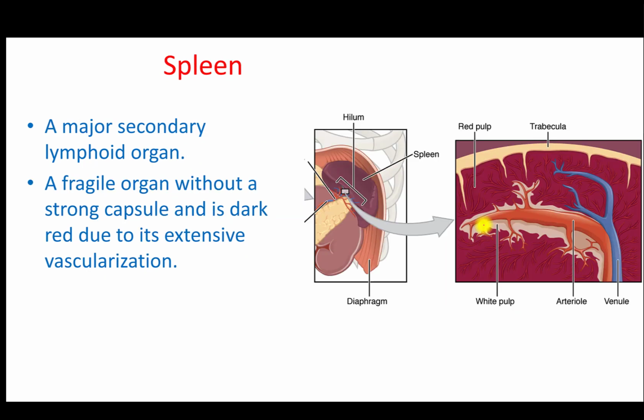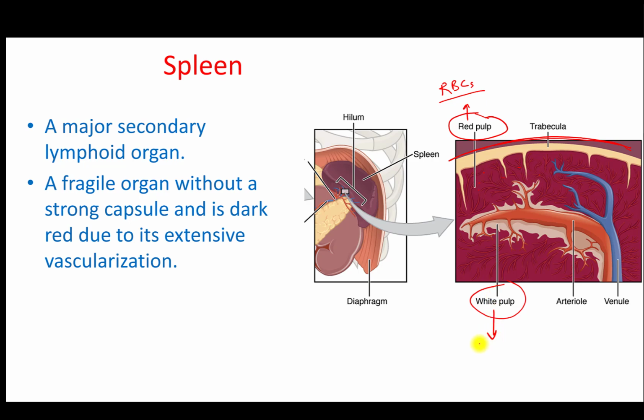The spleen also is a lymphoid organ. This is a secondary lymphoid organ. The spleen has a very similar structure, although it's a bigger organ. We have connective tissue surrounding the spleen. Then instead of cortex and medulla, we will have the red pulp and the white pulp. The red pulp is the area for the red blood cells. If you remember, we said the spleen is a graveyard of the red blood cells. So that's all happening here.